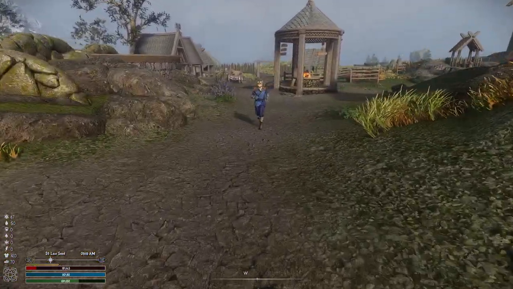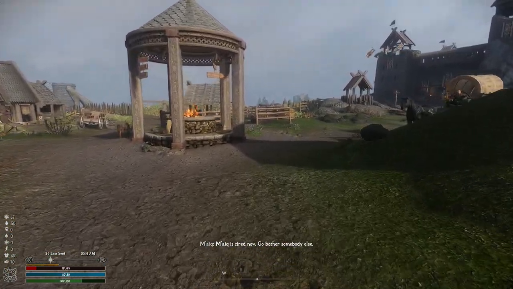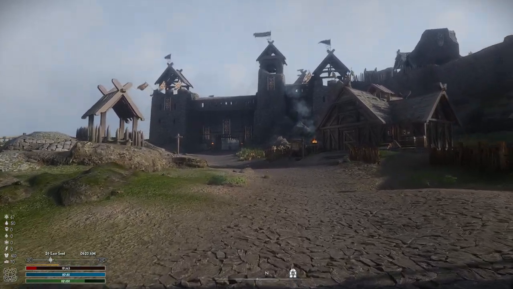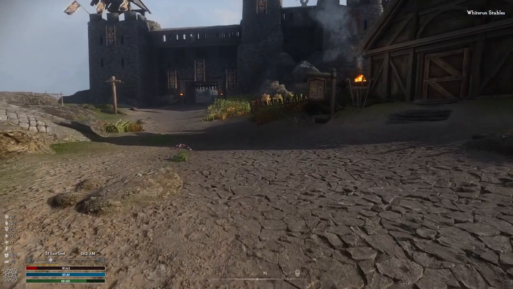Who's this? Oh, you're that kitty cat who's running around. Right, let's go into Riften, the apothecary, see if we can get a healing potion recipe from her.